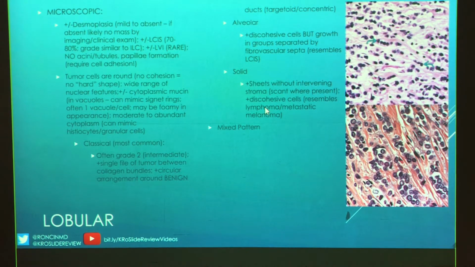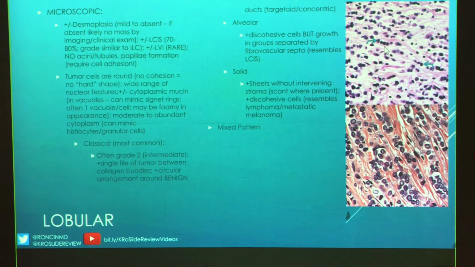You'll have your single filing, and something that we didn't really see, because we didn't really see benign glands, is that you can have this circular arrangement. So you'll have benign glands, and then you'll have this concentric arrangement around a gland of the little either single cells or the filing of cells. So that's something that can clue you in, and it'll still be these kind of cells. So it's not going to be something that will mimic PASH or fibroadenoma. So it should draw your eye, particularly at lower power.